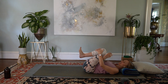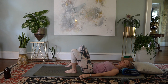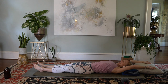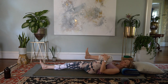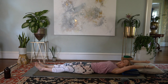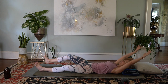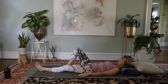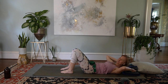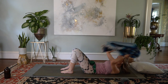Coming to stillness, release the hands and legs, and stretch your legs straight out onto the floor. Take a full body stretch. On your next exhale, pull the left knee to chest. Inhale full body stretch. Exhale, pull the right knee to chest. Inhale full body stretch. Bring your hands down, bend the legs, feet to the floor, and grab your strap. If you don't have a strap, you could use a blanket, a belt, or a dish towel.